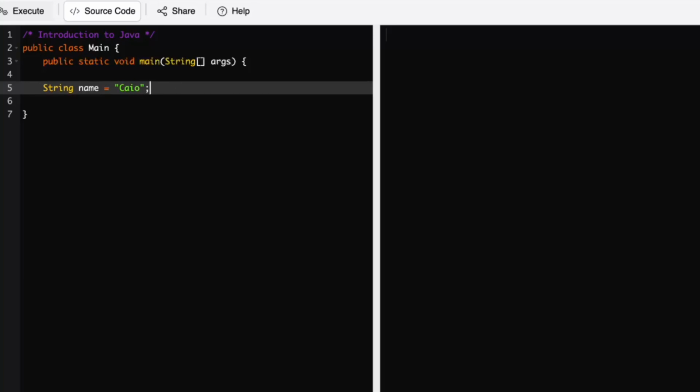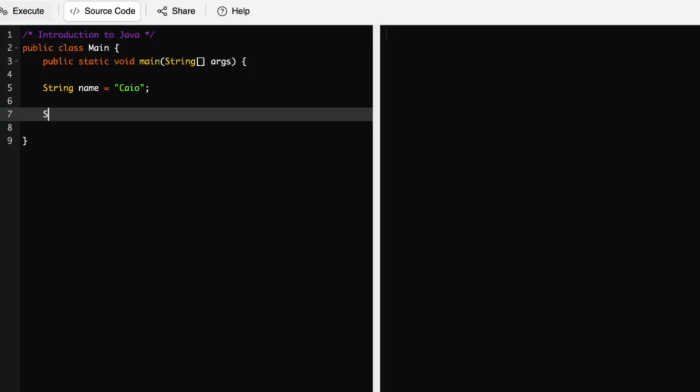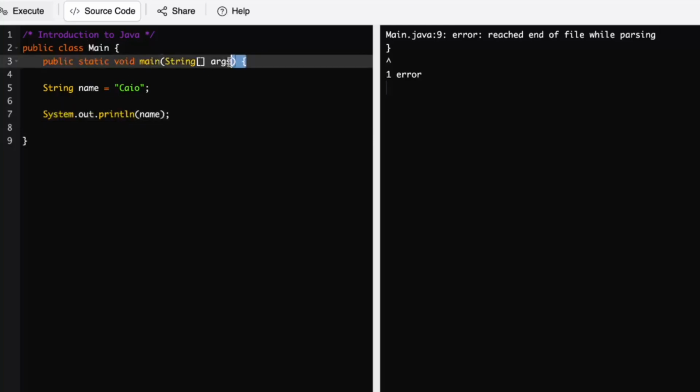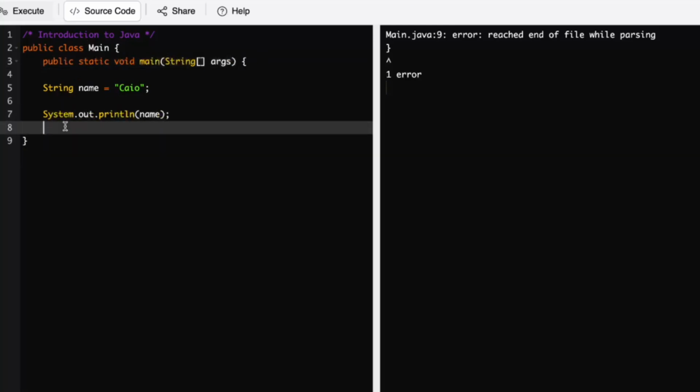Then we print it out, as we already learned, but now we're going to learn how the value can change. Print the name. Okay, let's just execute so you guys can see. Right, again, the same errors as before. Just add this here, and it's going to run.